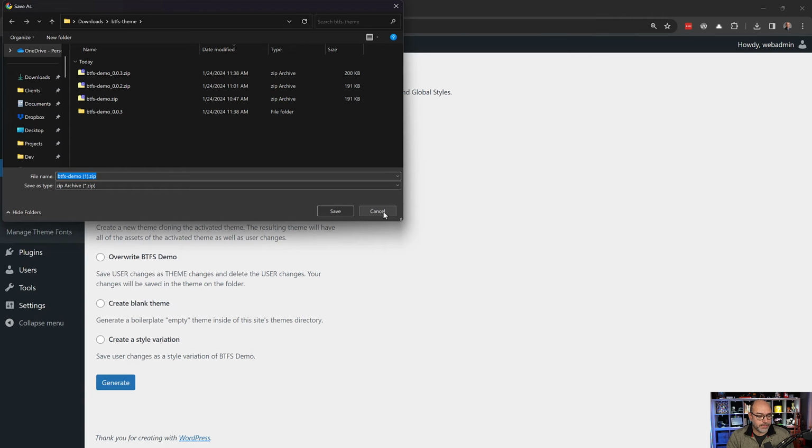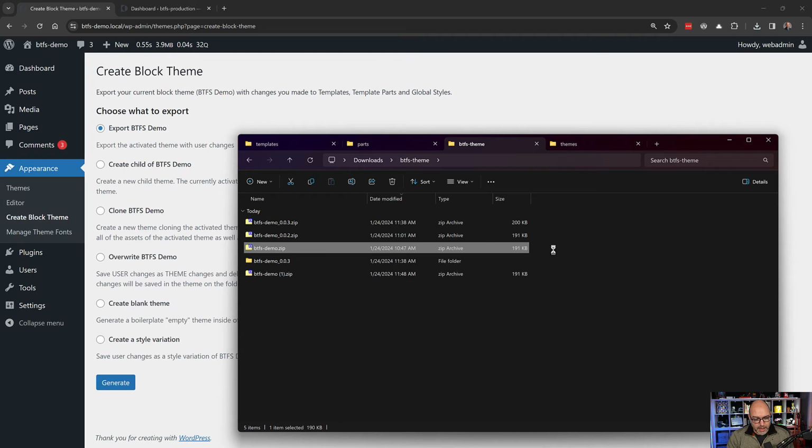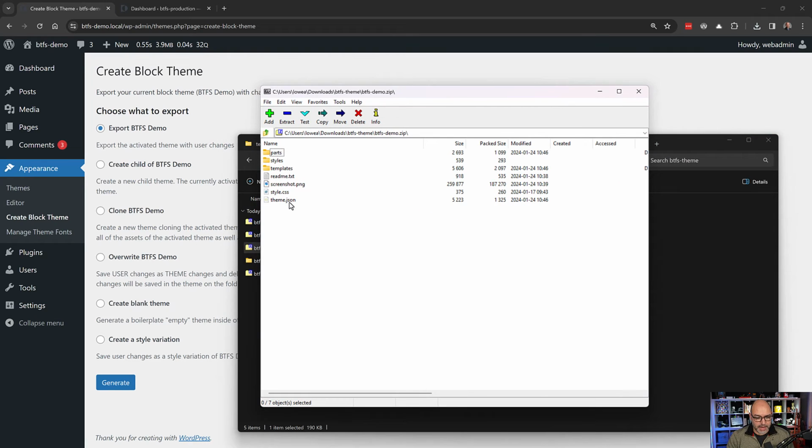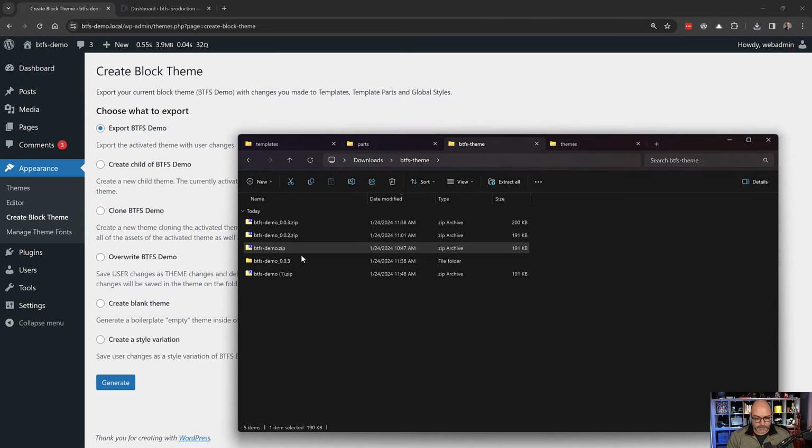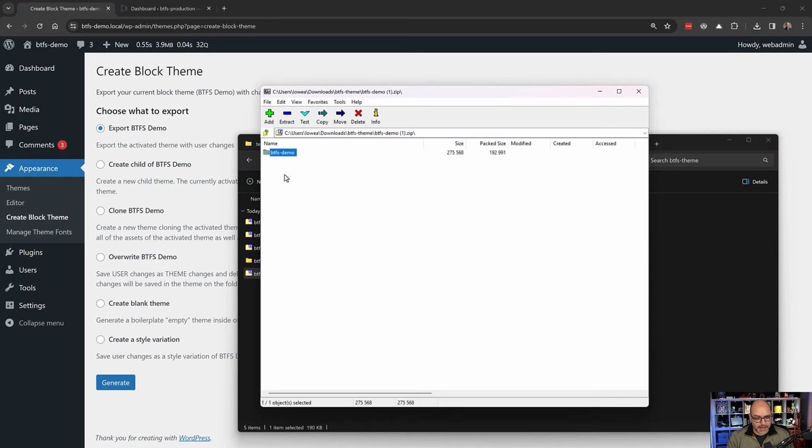This is not what we want though. But since I just hit that export button, let's go ahead and save this so that I can show you the difference. So if you remember correctly, when we did the generic site editor export, inside of our zip file, we just had the files for the theme. However, if we take a look at the one that the Create Block theme does, it has a folder in there with the slug for the theme. And this is the correct way of packaging a theme.